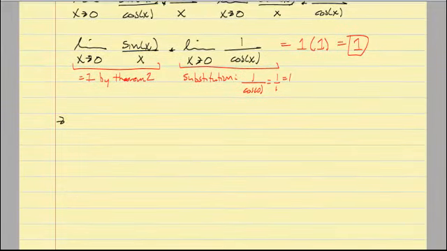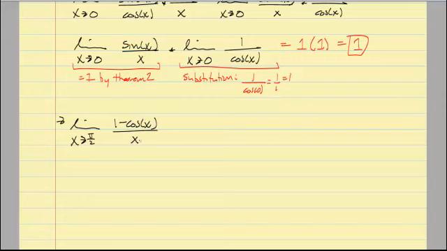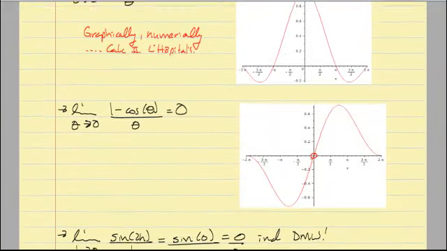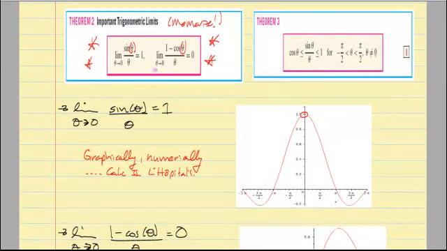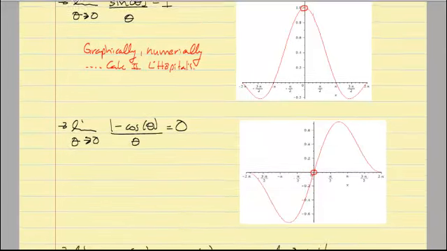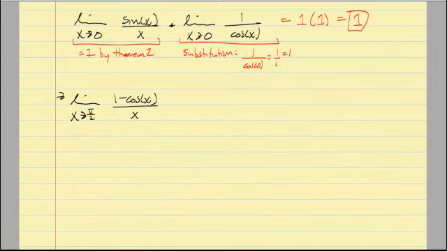Our next one we want to look at is the limit as x approaches pi over 2. So far everything's been a nice quadrantal angle. And I'm left with 1 minus cosine of x over x. Now this looks pretty familiar. If you look up at this theorem, 1 minus cosine of x over x, this looks very familiar to this piece right here. However, what's different is this. In this case, theta, my argument, is approaching 0. So that's really important to note. Here, that argument is approaching 0. However, in our problem down here, the argument is approaching pi over 2, so I can't use that theorem.